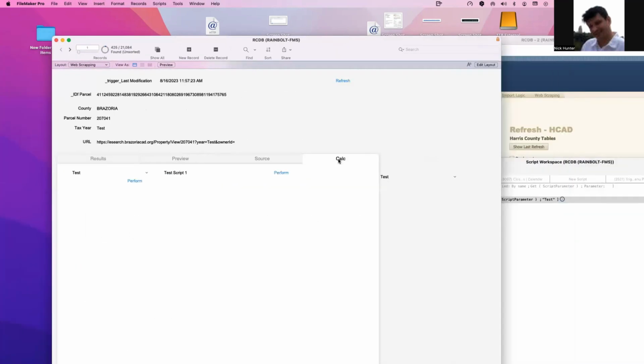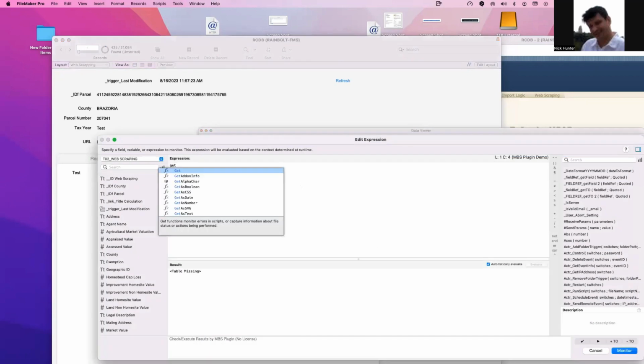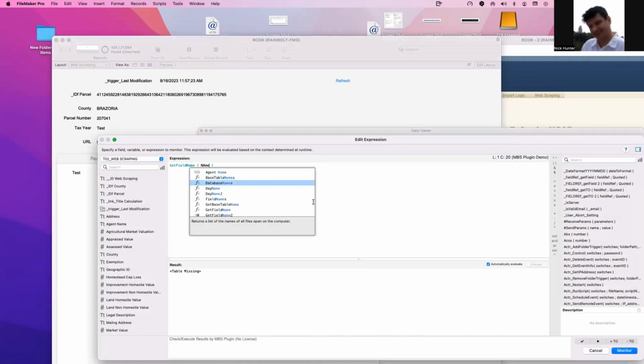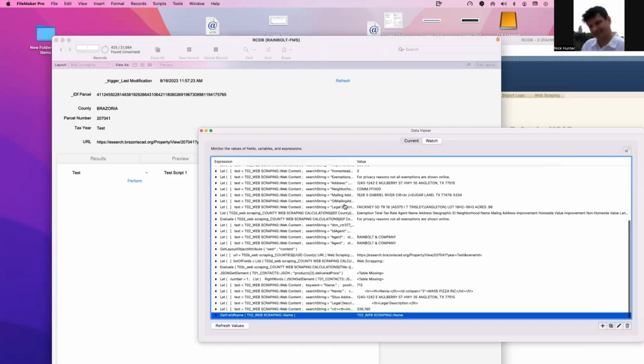So now, if I click again, it works. And I didn't change anything on the button. Why? It's because Get Field Name returns whatever is the name of the field.